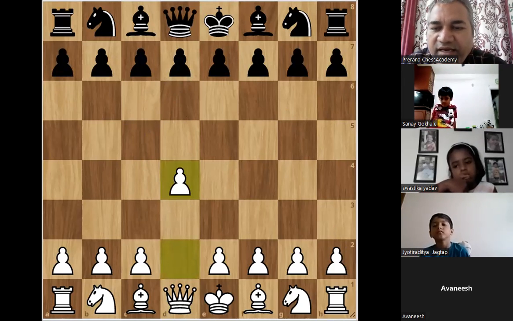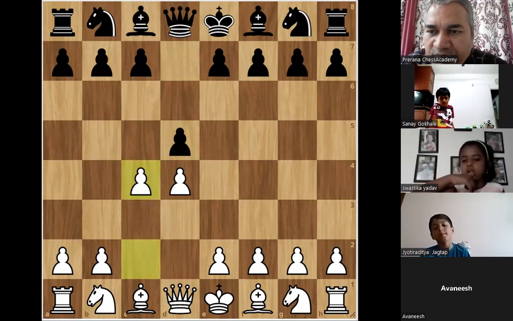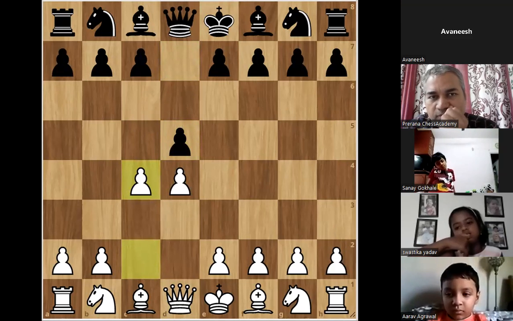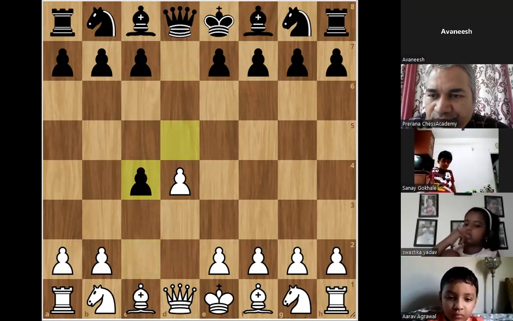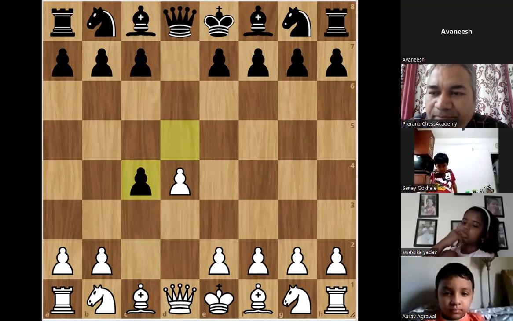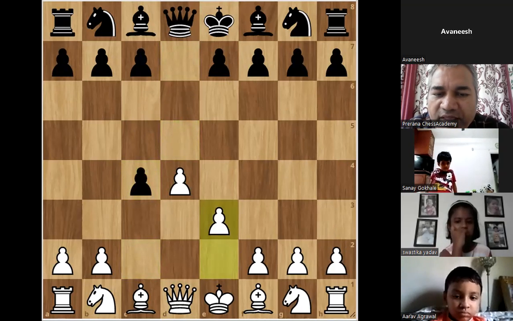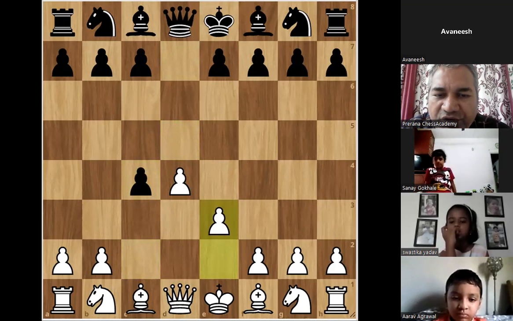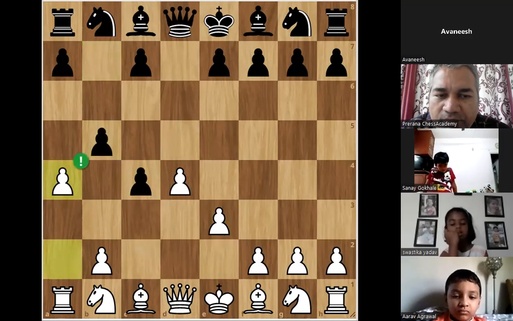Okay. D4, D5, C3. We are giving this pawn. If he captures, this is called the Queen's Gambit Accepted line. Okay. Now you play pawn to E3. He develops his pawn to support the other pawn.